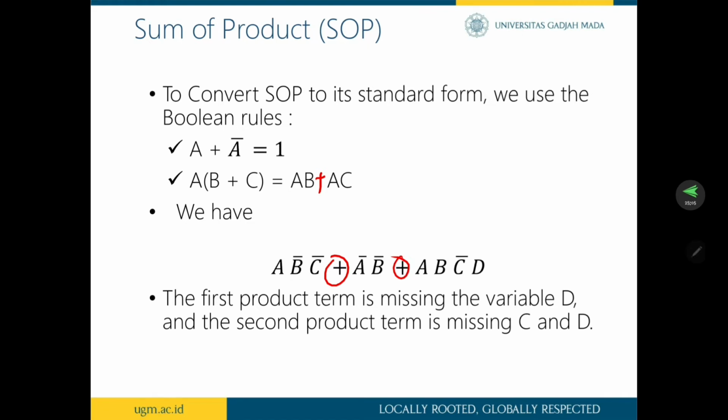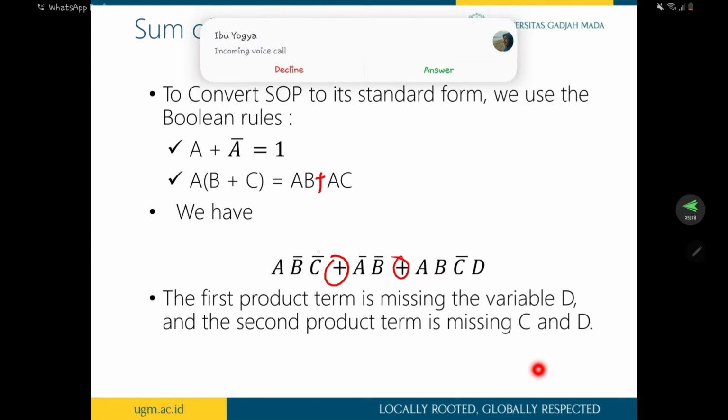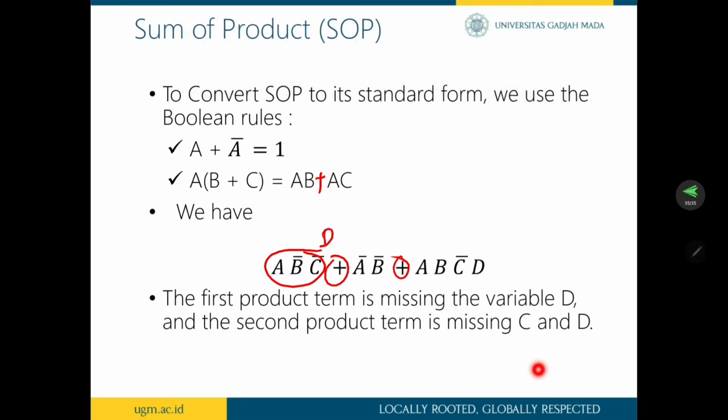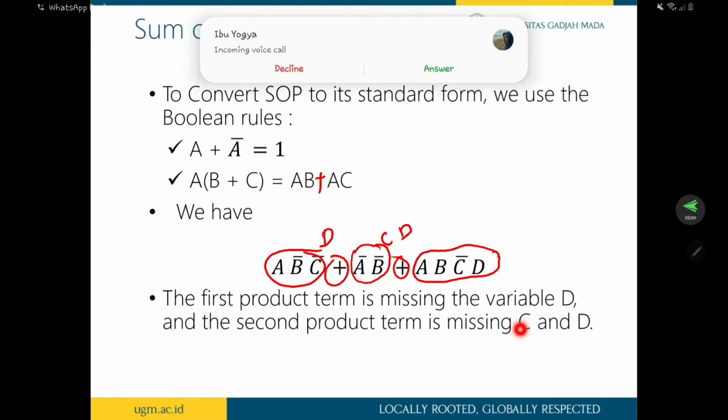So because this contains 4 variables A, B, C, D, in the first product term we analyze that it doesn't have the D variable, and the second product term doesn't have the C and D variables, and the third is the complete one.